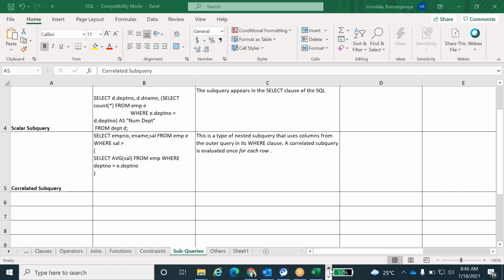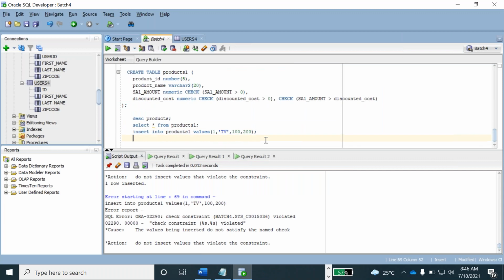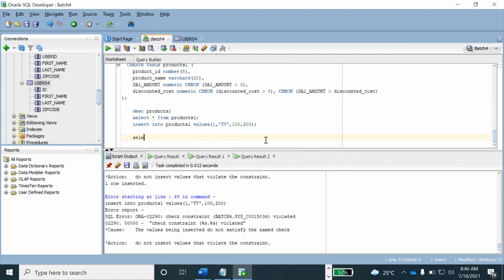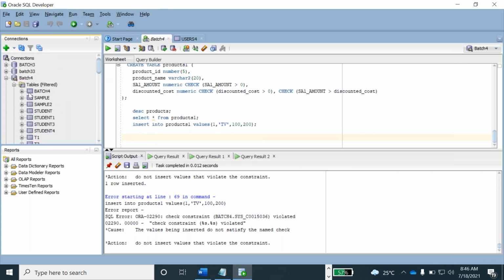For example, select star from, go to Scott, because in the Scott schema we have more data.